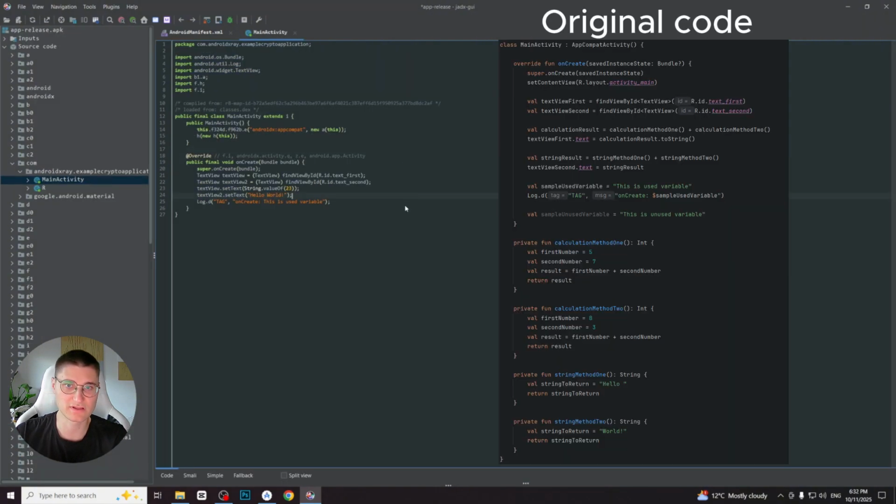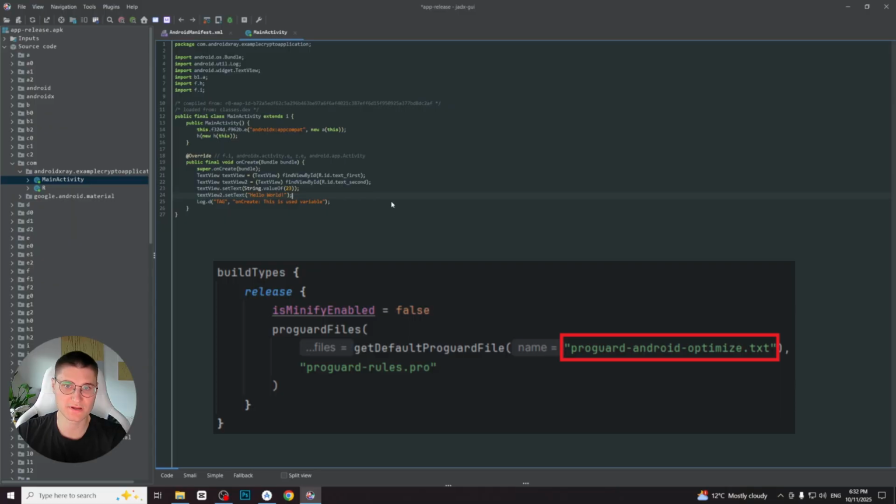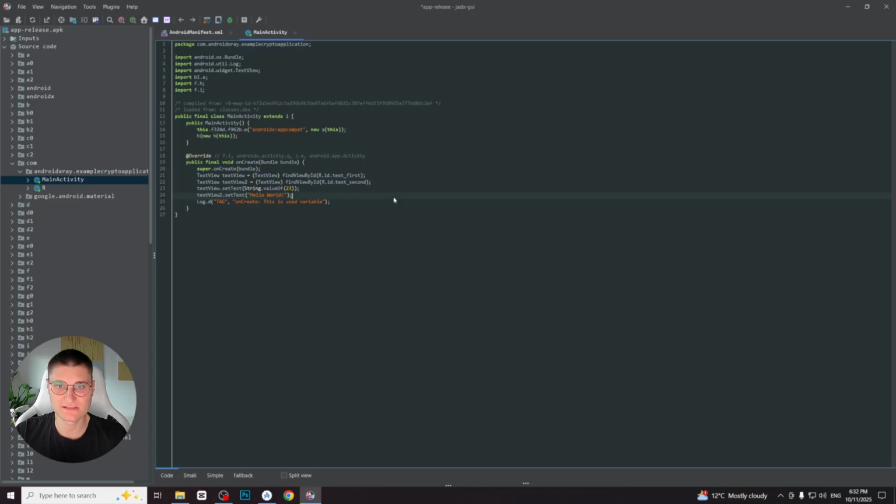Let's now look at our class. Here much more code was inlined and many of our helper methods were removed. That happened because the build used ProGuard Android optimized.txt and aggressive optimization removed or inlined simple code. Since a major part of our code was simplified, it's harder for you to see how obfuscation changed the names.